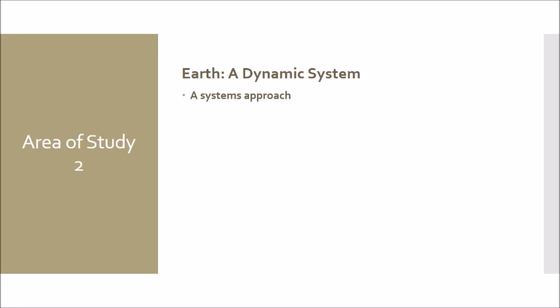And the point of that was just to say, look, everything in Earth is related. If you harm one thing, you harm everything. If you help one thing, you help everything. And Earth is this interconnected system where everything is joined in a balance, and that's what we're looking at. And then we started to look at food webs and energy flow, but you might have forgotten that. So we're going to jump straight back into that today.